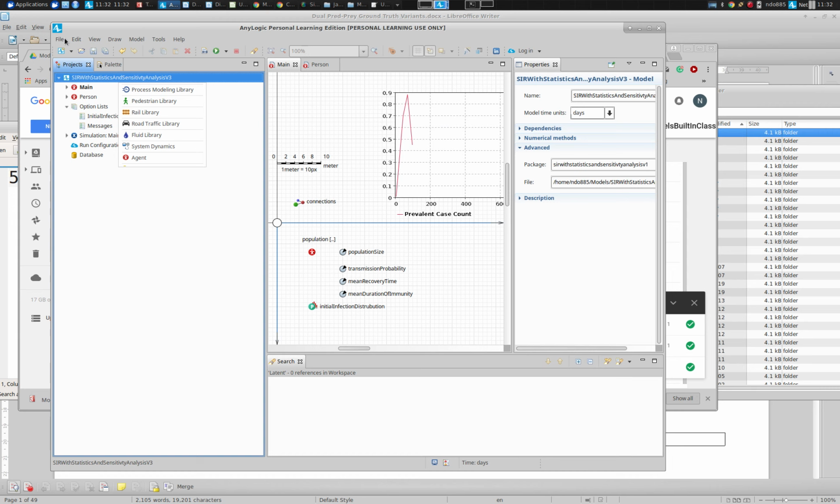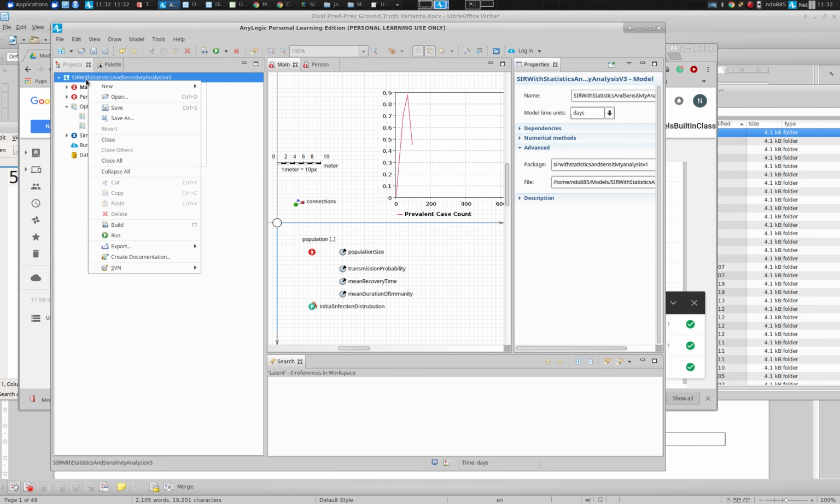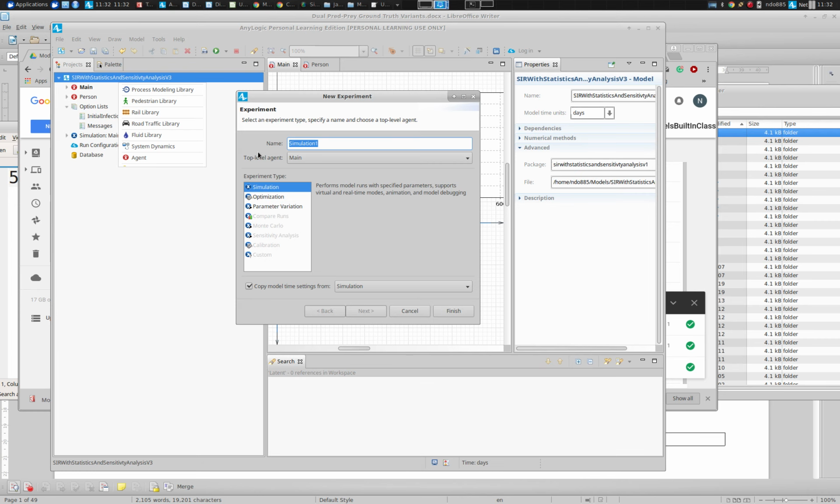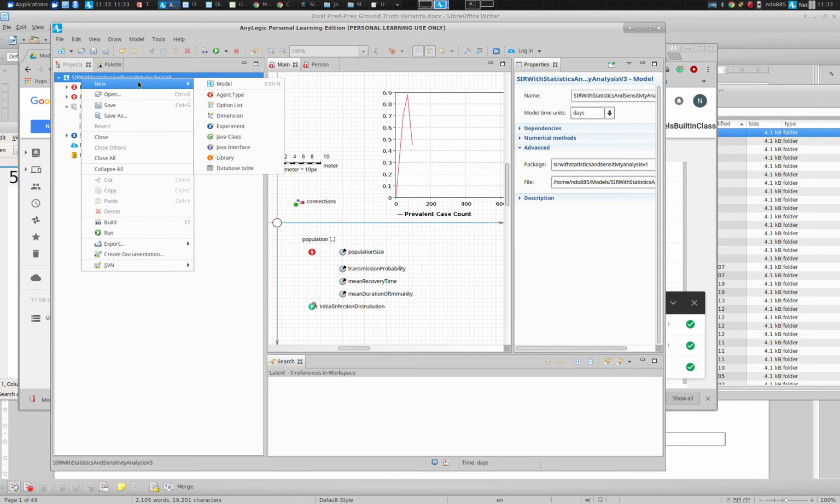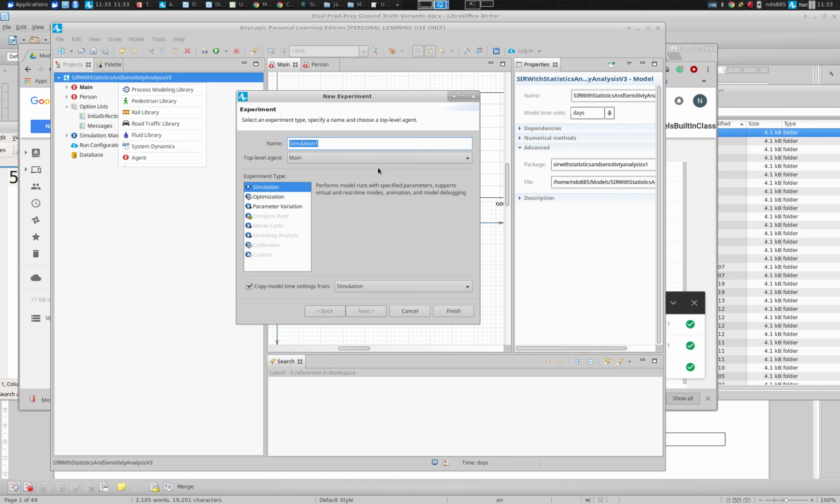Okay, ladies and gentlemen, we'll now go where this class has never gone before. So we will right-click on the model. We will say add a new experiment. In the experiment will be a parameter variation experiment. So I did add new experiment, right-click, new experiment, and it'll be called parameter variation experiment. Maybe we'll call it parameter variation.